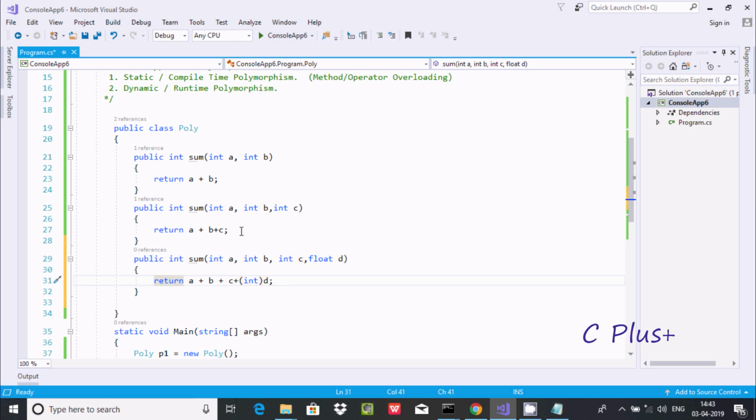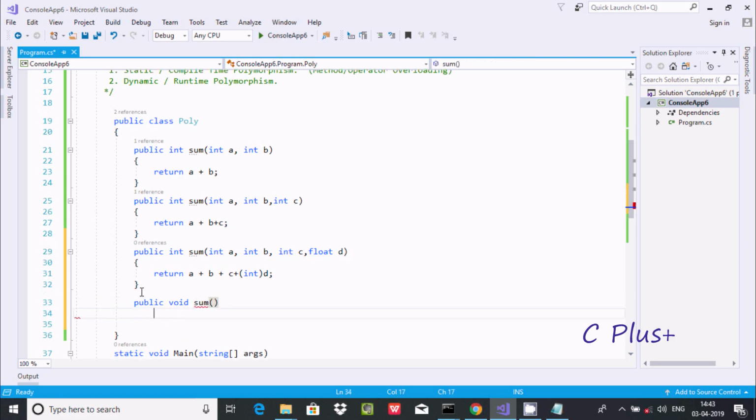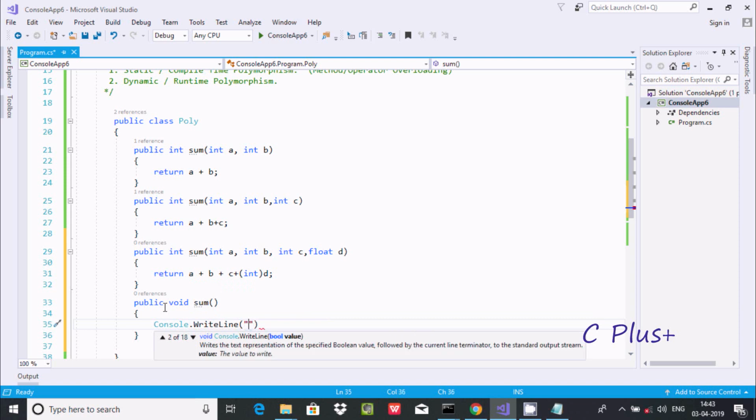So the sum method can be used in different ways, like two parameters, three parameters, and if you want, you can use a sum method with public void sum. Let's give Console dot WriteLine with no parameter.